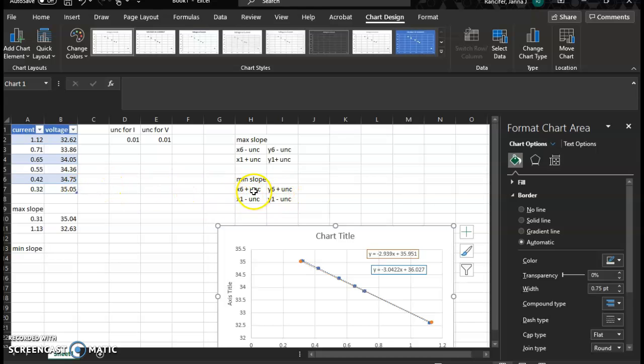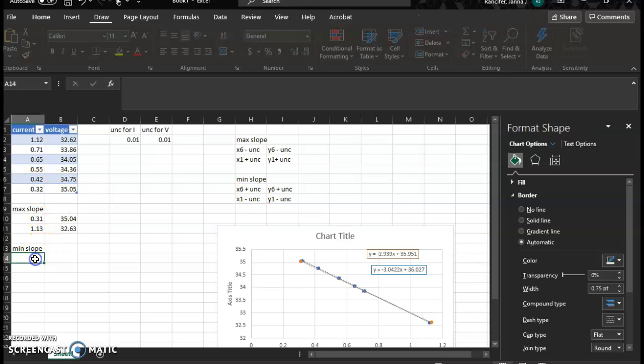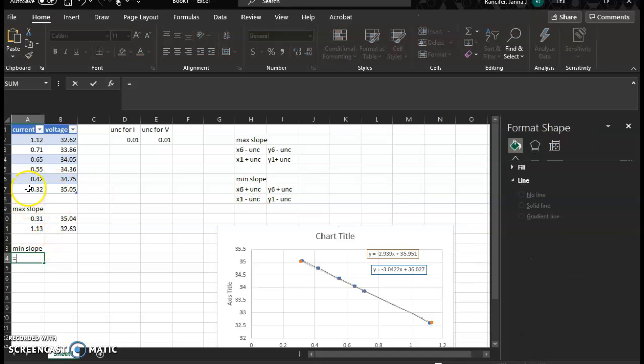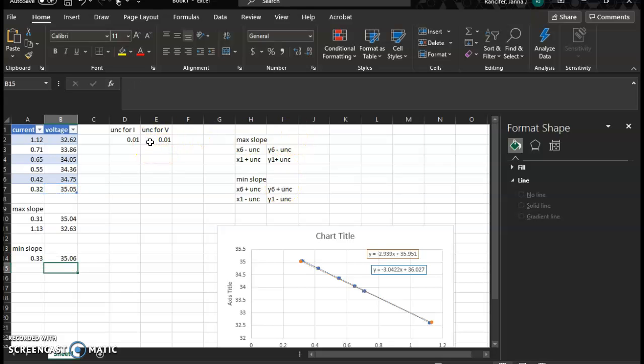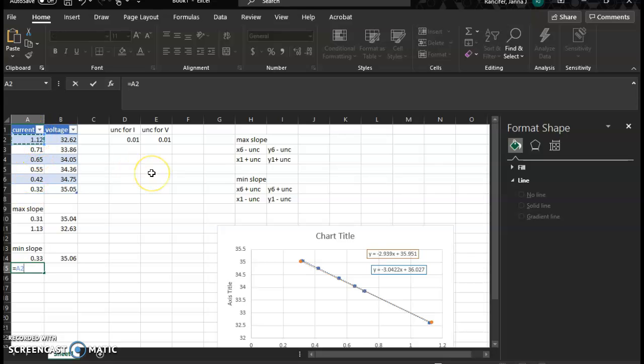endpoints, take the x6 value, add the uncertainty, so equals, this is my x6 for current, plus the uncertainty, corresponding y value, plus the uncertainty. I will get the x1 value and subtract the uncertainty.